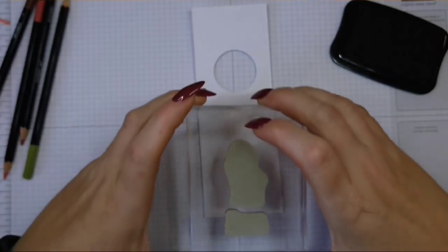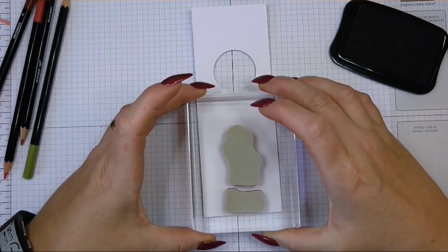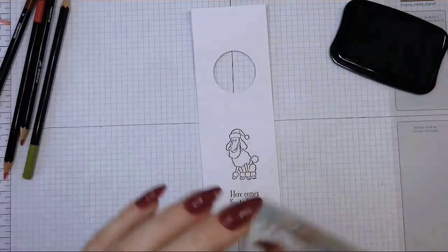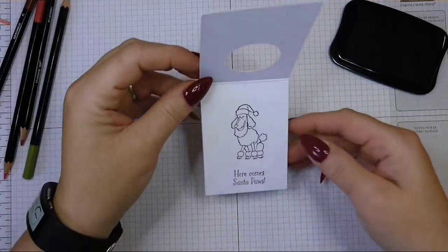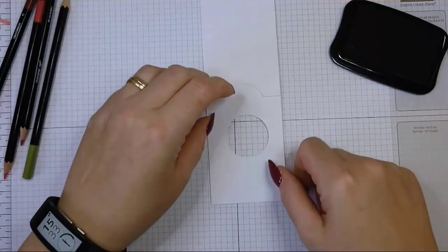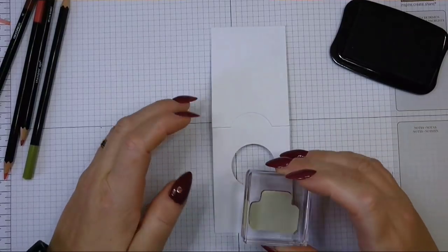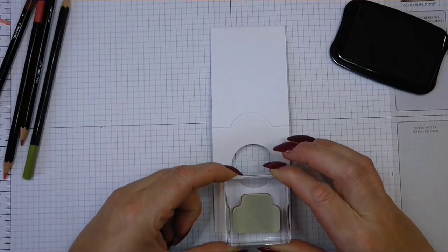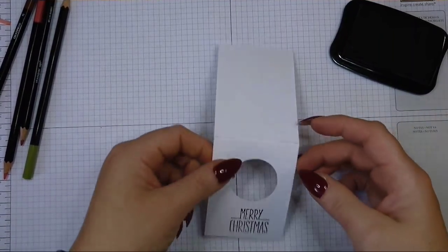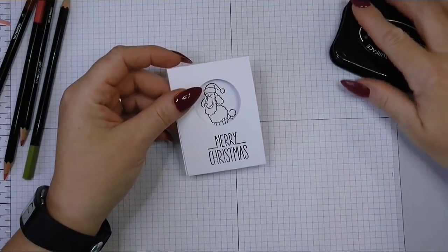And then I'm going to aim. That poodle is just looking right through the aperture. Like so. Test, test, test. I love it. It's cute, isn't it? And again, the Merry Christmas goes to the front. I have to get up again. Here we go. So this card is the same procedure.